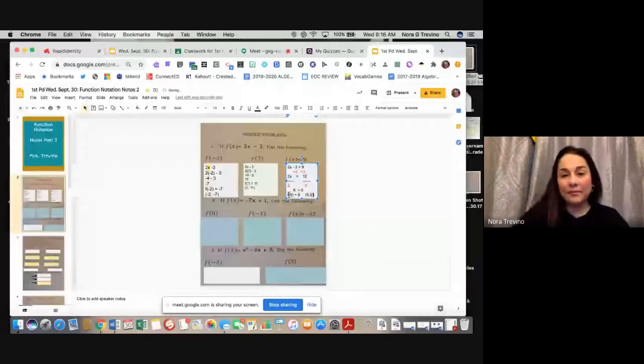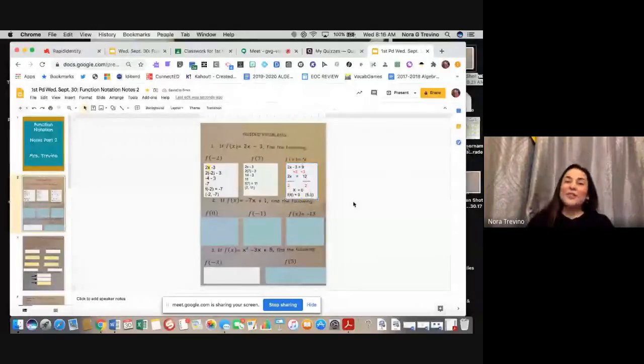Questions on this one? These are a little bit harder because we'll have to solve for the input. You have to make sure you remember when the number's inside the parentheses, that's your input. That is your x, and you're trying to find the y. When it's on the outside, that's the answer. That's already your y, and you're going to have to do solving equations to find your x. Questions there?